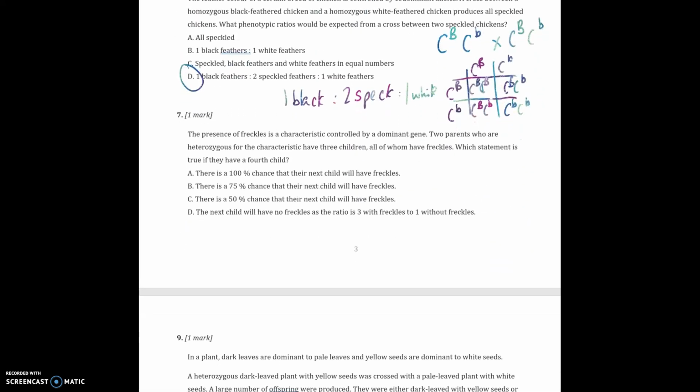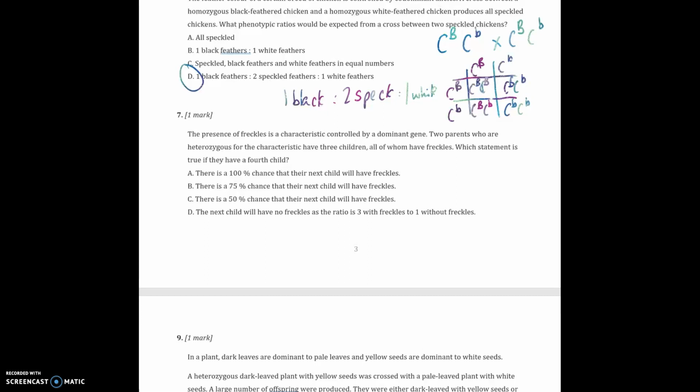In question 7, what you have to remember in genetics is every time you have a child, the ratios reset. It's not like if my partner and I are both carriers for cystic fibrosis and we have a child with cystic fibrosis, the next child can't have cystic fibrosis. The ratios reset every single time because it's new gametes every single time.